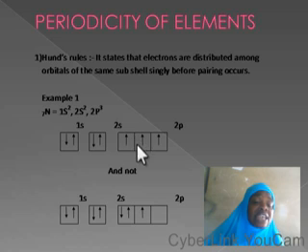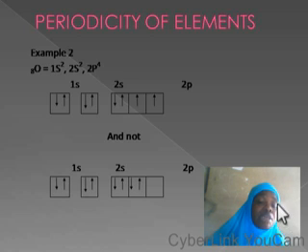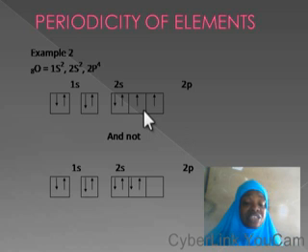If you look at this example for nitrogen 7, which has 1s2, 2s2 and 2p3, the p electrons will be divided among the 3 orbitals first singly, before pairing up. Now let's look at another example, example 2, oxygen 8. In the p orbital, the electrons are distributed one, one, then the remaining one is placed in the first orbital to show that they are distributed singly before we pair them up.